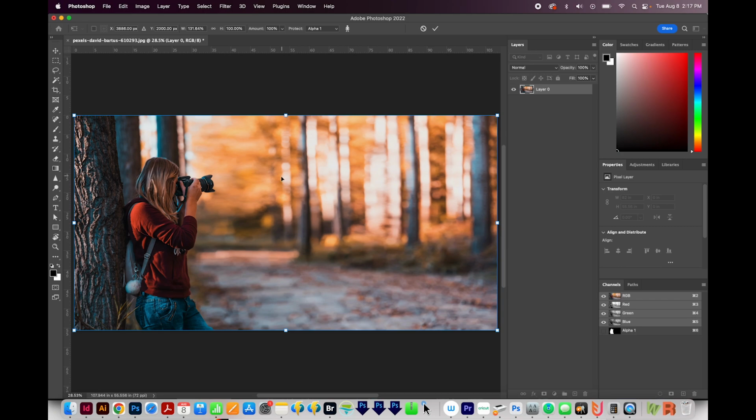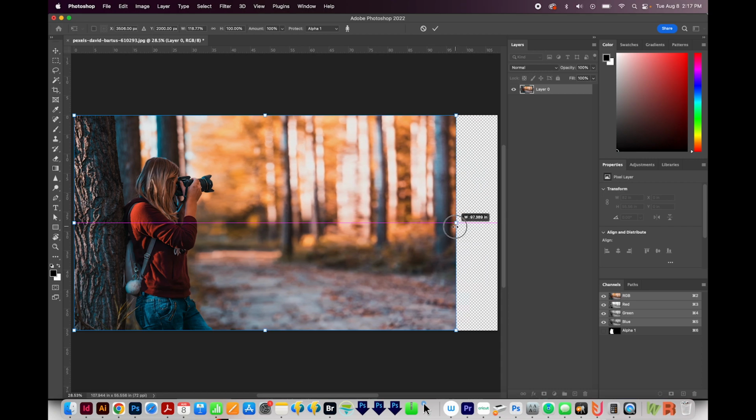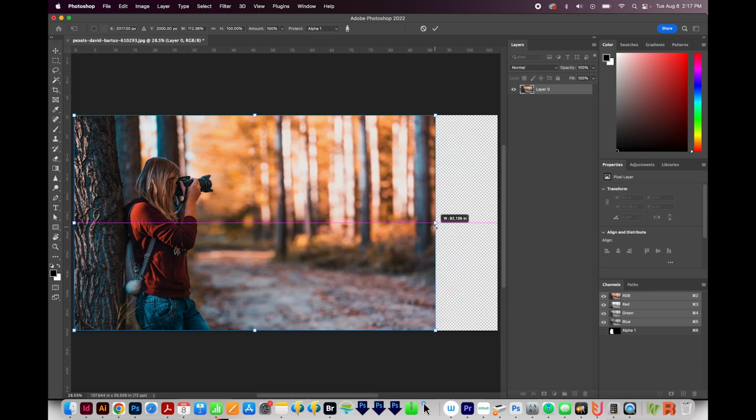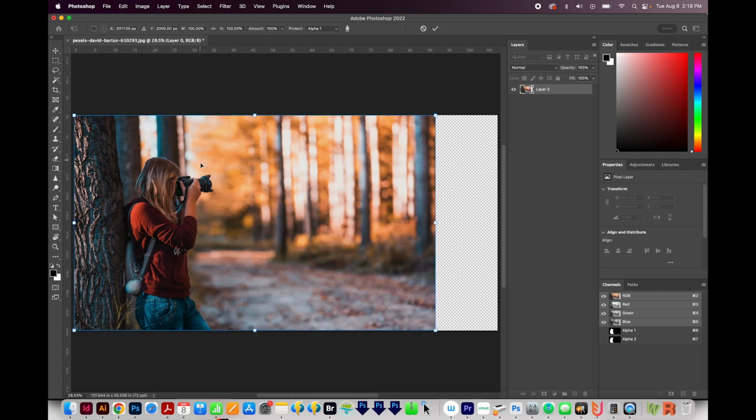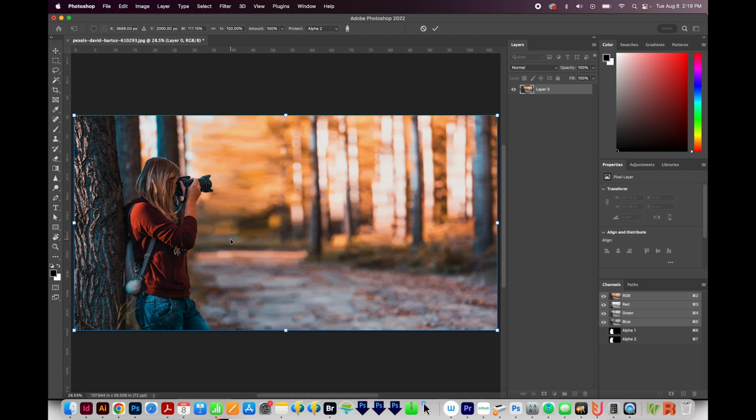So one thing you can do if you still don't like the amount of stretch is to pull this back in until you're happy with the amount, maybe right about here, and then go through that process again of using your lasso tool to select her. And then go to Channels, create a new mask, and then after deselecting, you'll want to go ahead and go to Edit, Content Aware Scale like we did before, and this time we'll choose that Alpha 2 under Protect. And now when we pull it all the way out there, she does not distort at all.